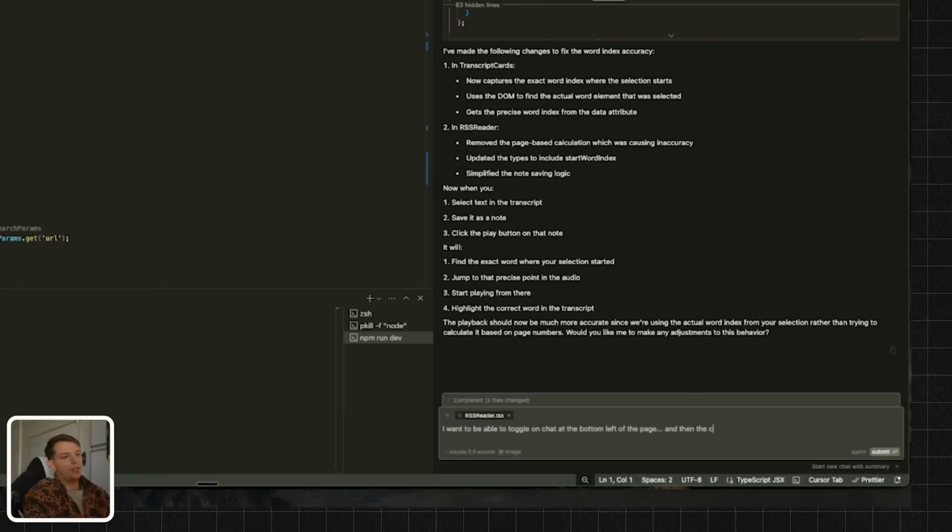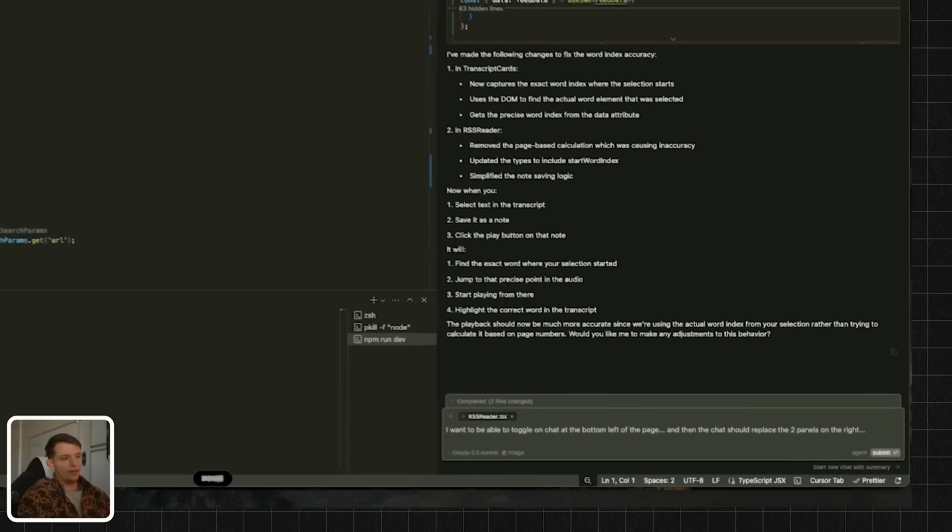And then the chat should replace the two panels on the right. So I should be able to toggle back and forth between the chat view, which shows the chat and the main content, and then I should be able to exit out of that and have it return to a little pop-up on the bottom left and see the two lists that are there. The only thing that's changing is the ability to open up this chat window and add the ability for me to type into it and enter, but don't add any of the other functionality. We'll do that after we get the formatting correct.